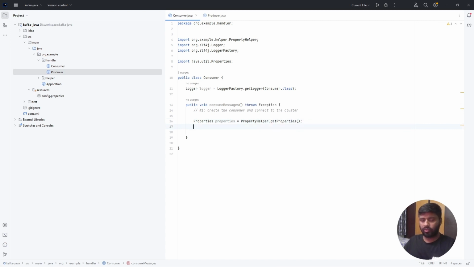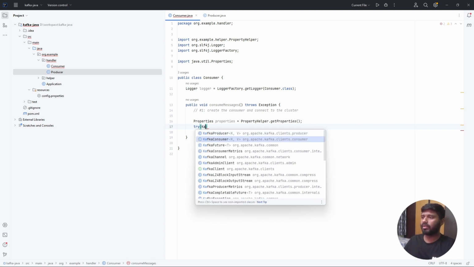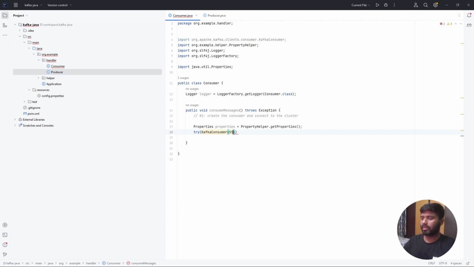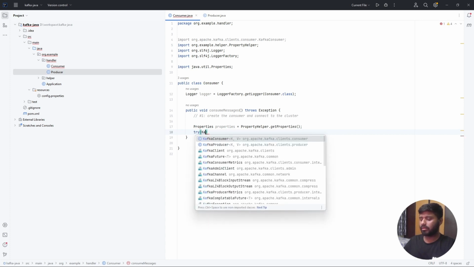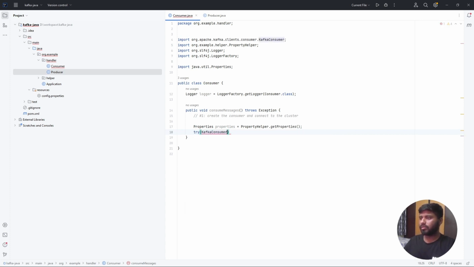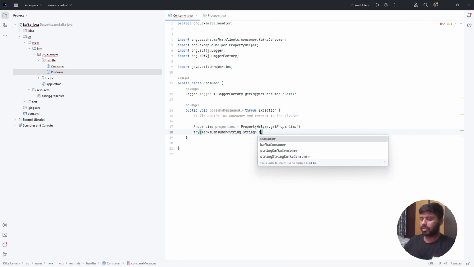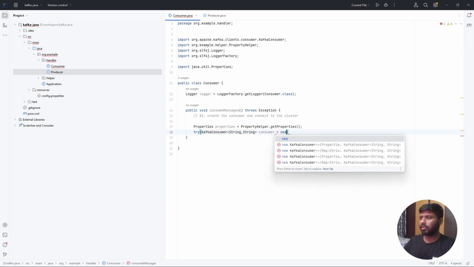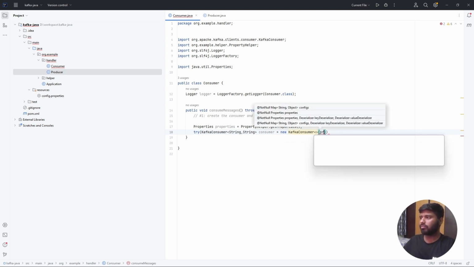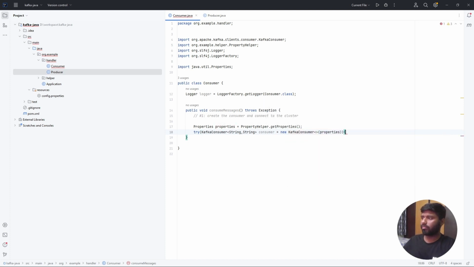And finally we are going to define the try, and within the try the specific class which can help us to communicate or connect with the Kafka cluster, that is KafkaConsumer. So Kafka consumer with String, String, we can call it consumer, equals new KafkaConsumer, which is basically taking the properties.